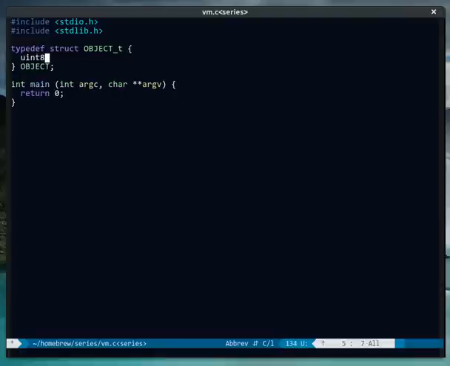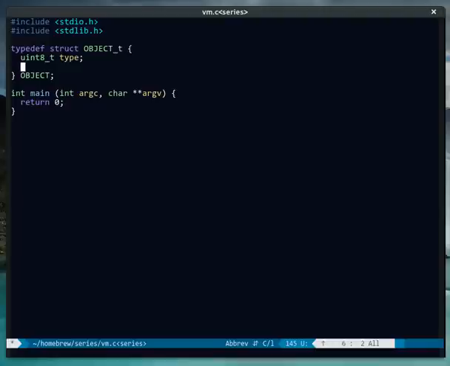So in our VM, we're going to label each object. Each one is going to carry around a little tag that says what type it is. This way, the bytecode VM, and maybe later if we expose some of this information to the higher level language, depending on how I build it, this information can be used to make decisions about manipulating different pieces of data sitting on the stack. So I could do this with some flags and have some other stuff. We might end up with some other basic metadata about data objects, but for now all I need to know is what type of data each one is.